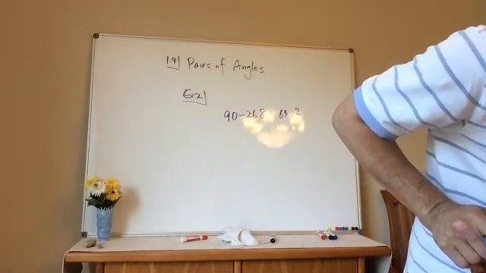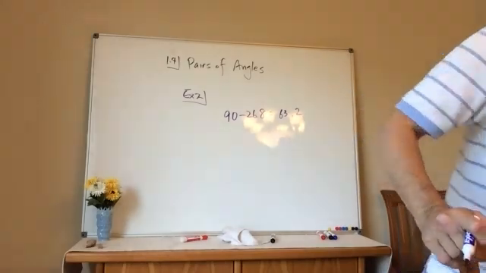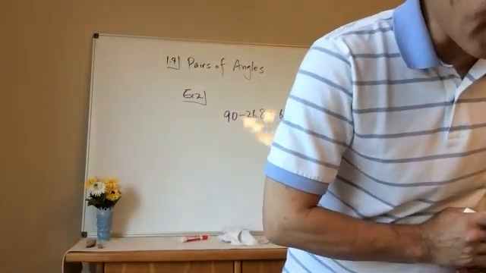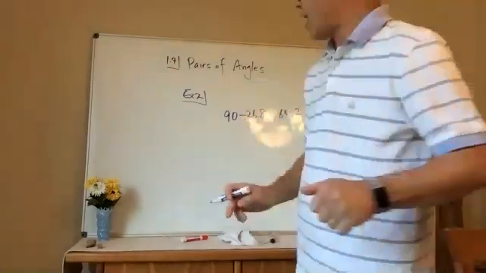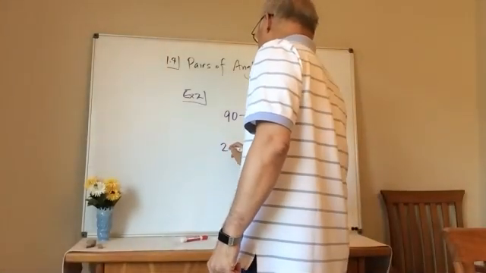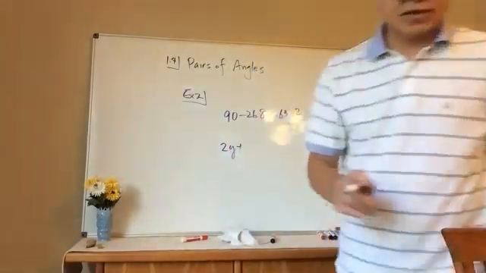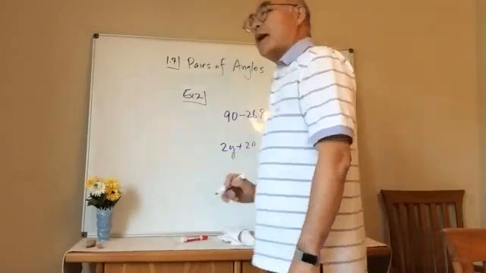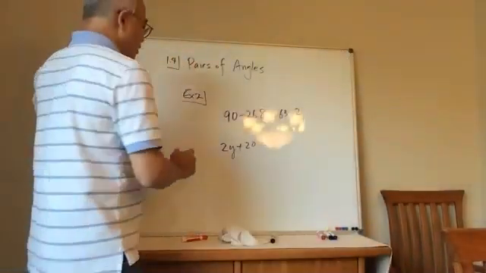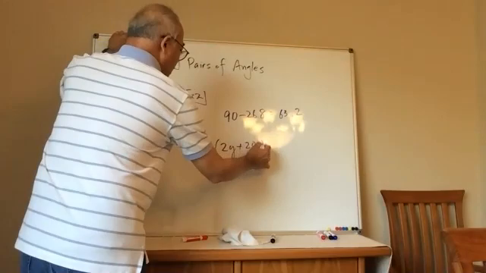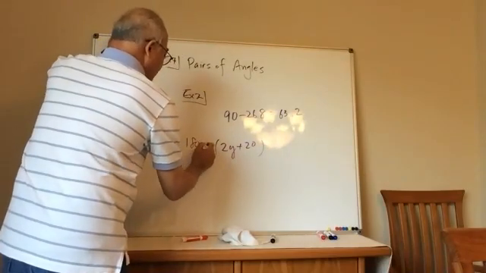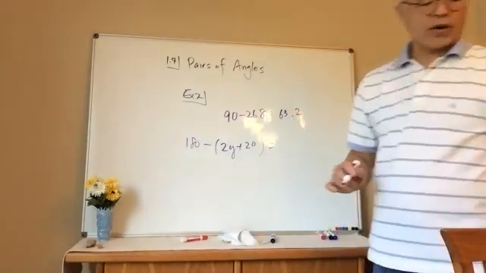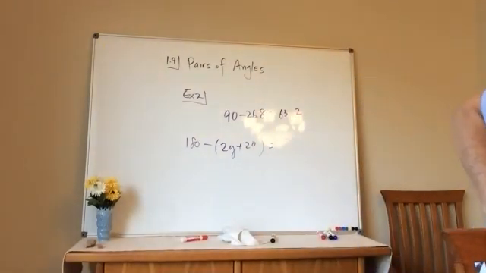And let's do B. In B, they're giving you an angle that is represented by a variable. So the angle itself is 2y plus 20. And to find the supplementary angle from here, you would just subtract all of this from 180 degrees, right? So this would be what? So how would I go about doing this, Jose?